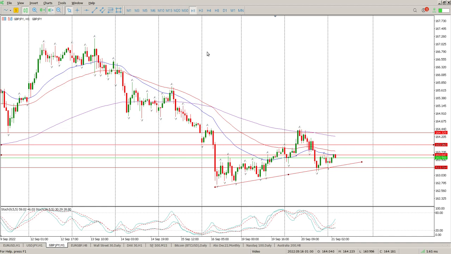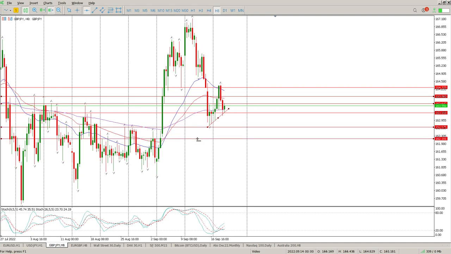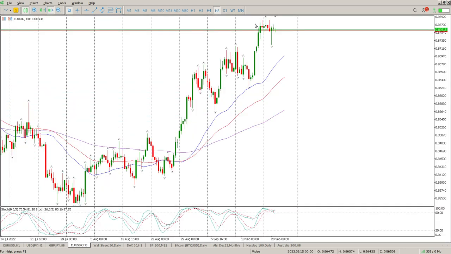And what would we be looking for as a target there? I think that's very important. First target is going to be kind of in this area here, so it's pretty close, 162.675, but I would actually hold on for the gap over there, because once you're in, you can move your stop to entry and you've basically got a free trade. Looking for this area here, 162.200.